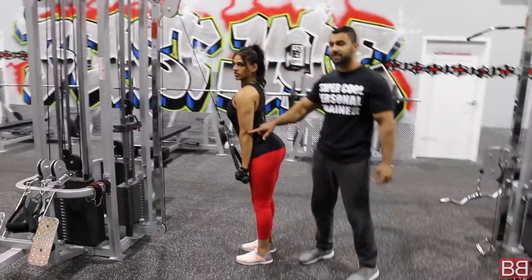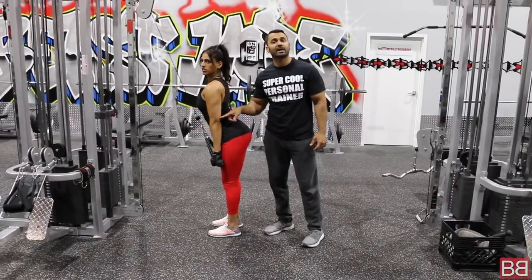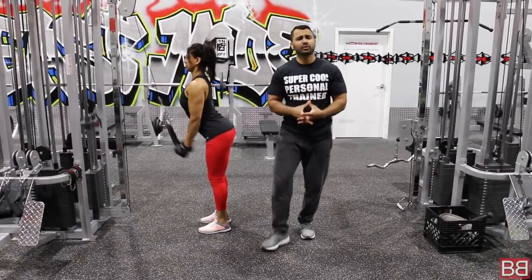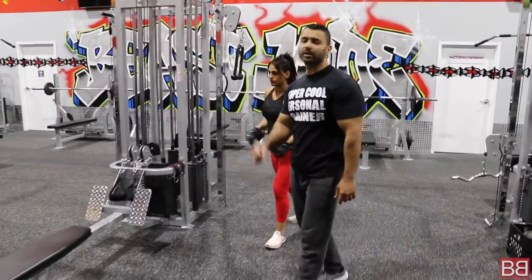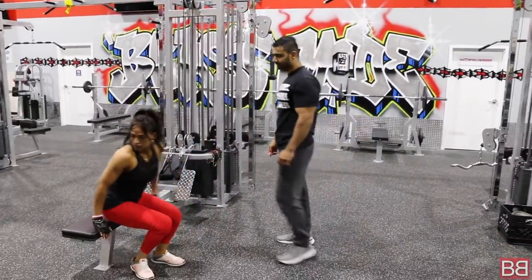See, one good thing is she does not swing her elbows. So you gotta make sure कि आप अपनी elbows को swing ना करें. उतना ही वेट उठाएं जितना आप आसानी से उठा सकती हैं. ये अब आपकी पहली एक्सरसाइज थी. Now we're going to move on to your second exercise of the day.